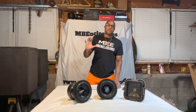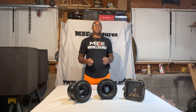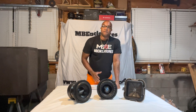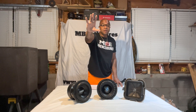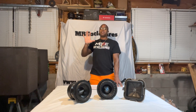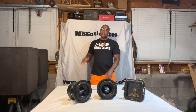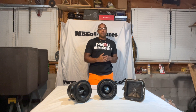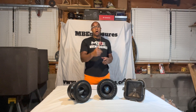As a subwoofer's moving by the motor — and the motor comes alive when an electrical signal is applied — these cones experience a lot of pressure. The pressure when they move in the outside environment, and the pressure of compressing and rarefying the air on the inside of the box. Your cone must be very, very rigid. For years, most companies used paper cones — at one time that's what Kicker used, nothing but paper, back in the 90s.